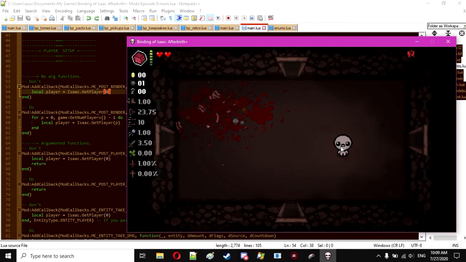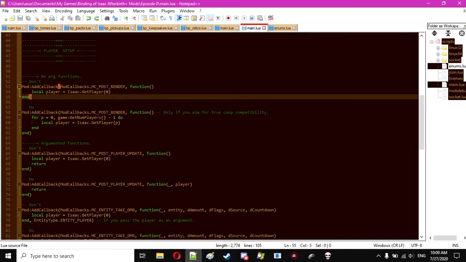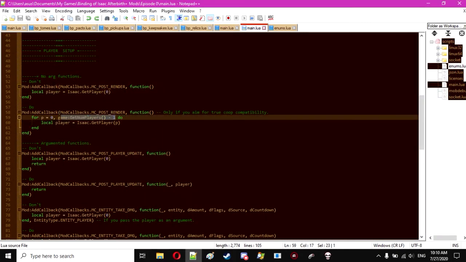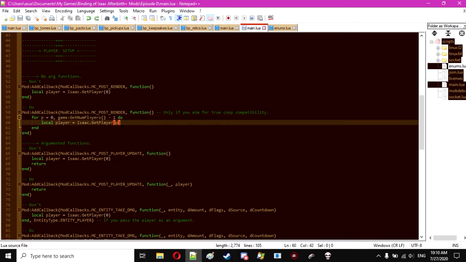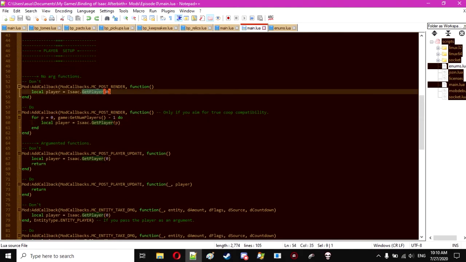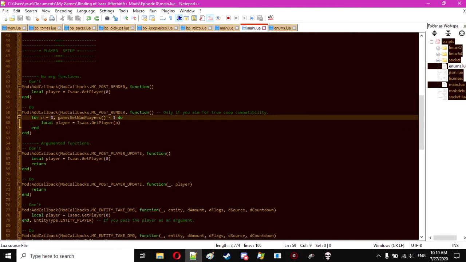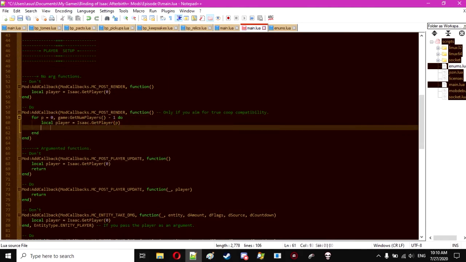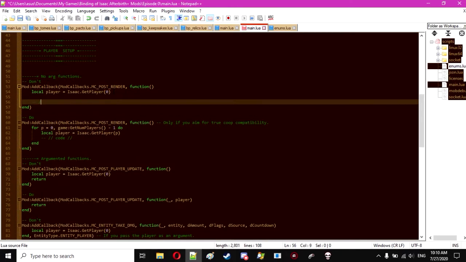Okay, that's player 1, this is player 0. So this basically ensures that this returns 0 if there's only one player, returns 1 if there are 2 players, and so on, to a max of 3 or 4 players. Then you just register players like this, like up here, but instead of 0 you use the variable you register here as p, and then you execute your code right here like you would right here, except this time it will run for every specific player instead of just player 0.